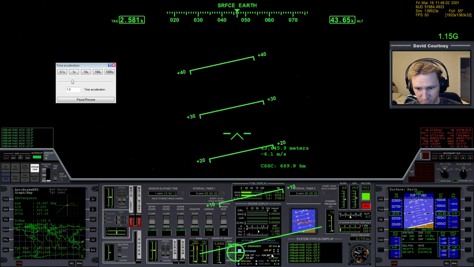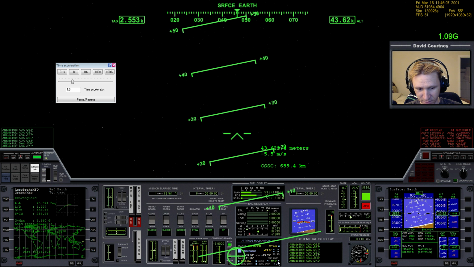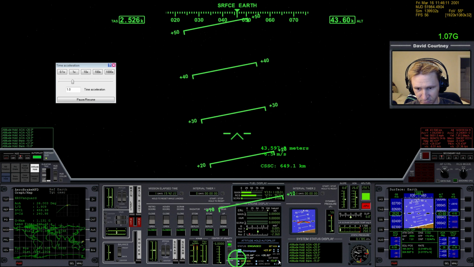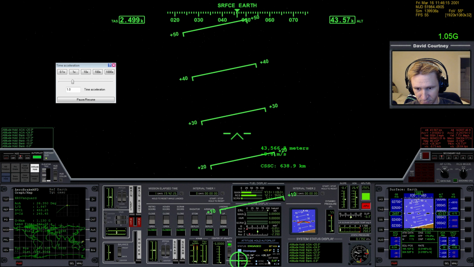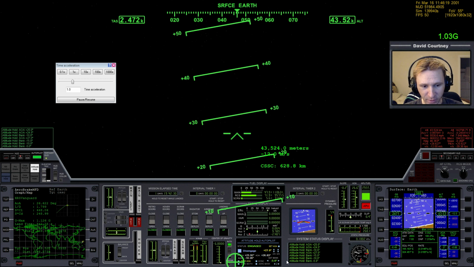Mach 8. And again, just working with the prediction over here, just trying to make it look more how I want. 600 kilometers to go to the base.